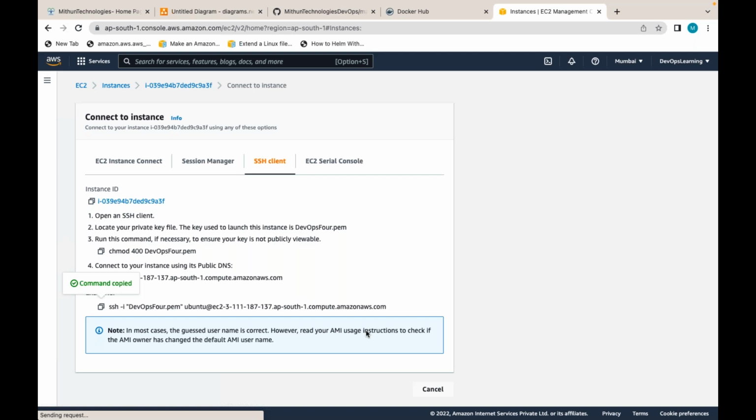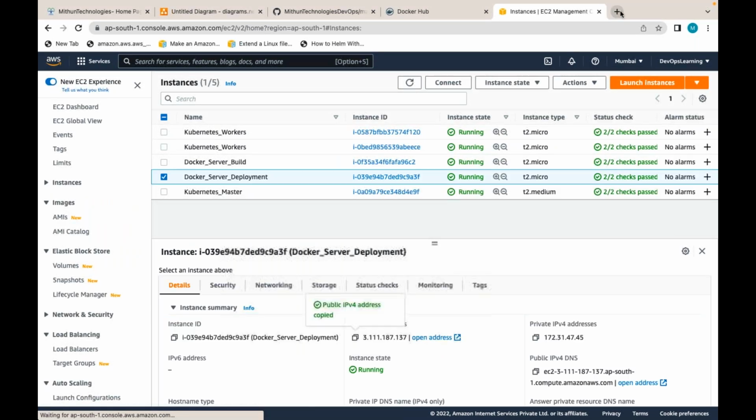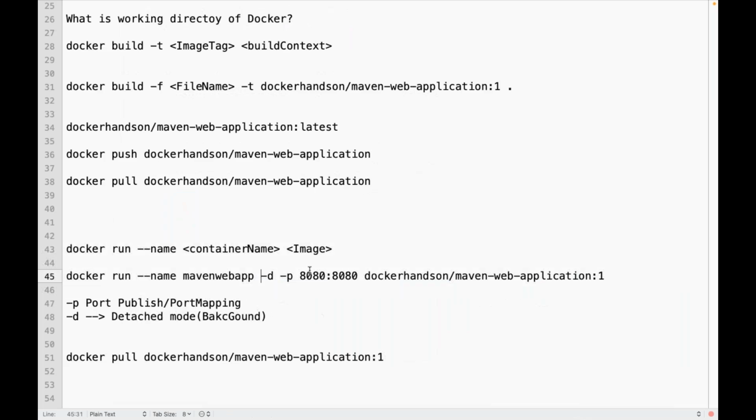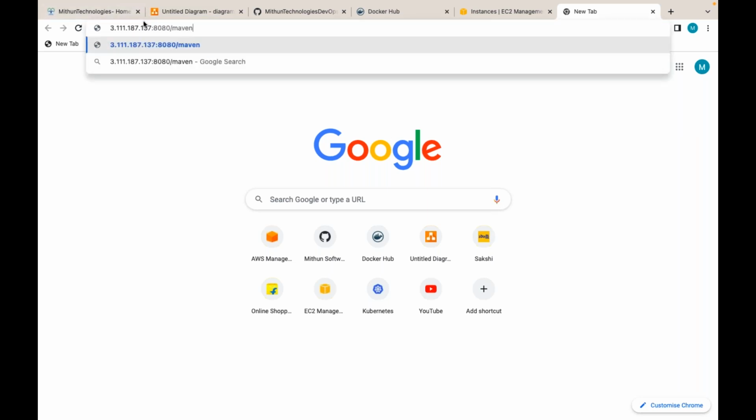So now, will I be able to access it using this server's public IP address and that host port? I have done this. Whatever port I used here, the first section is my host port, and this is my container port. So why container port 80? Because this image has which software? Tomcat. So what is the port of Tomcat? 8080. The same port I mapped with my host, my server port 8080. So now can I use this 8080, that host port, and my application context? Yes.